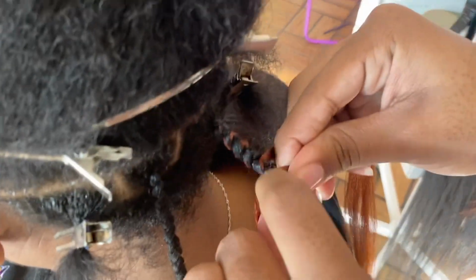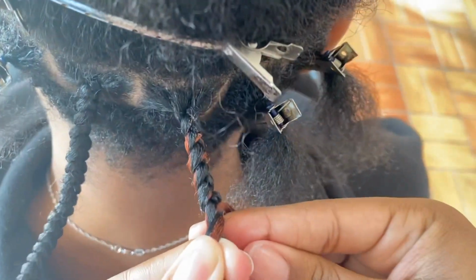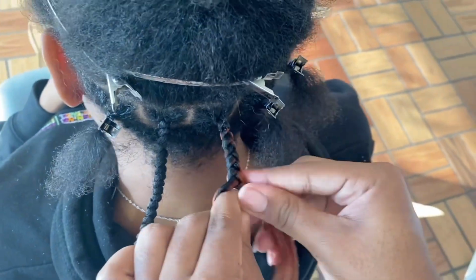Let me see. Okay, wait, put the camera up. Wait, I can't see that. Wait, oh, elbow to the face. Be still for a second. Oh, we in there. That's a real Knotless Braid right there, y'all. Real Knotless Braid. Who next?